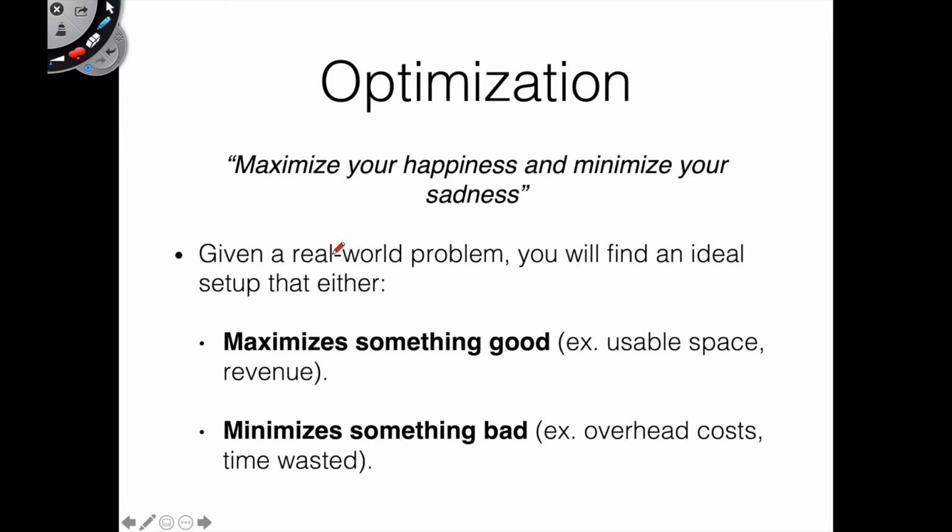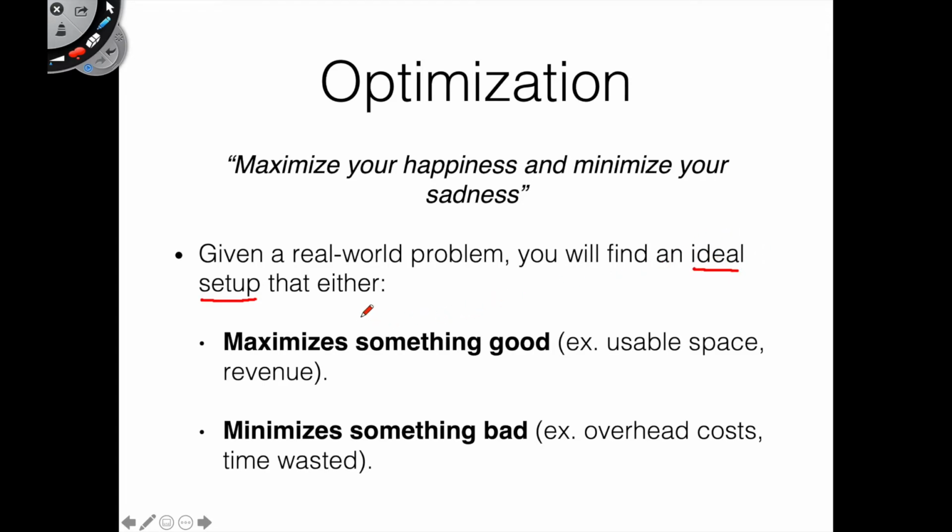All right, so let's talk more generally about what optimization is all about. Basically what you'll see in all these problems is you'll be given some kind of real world example, some kind of real world problem, and you're going to find some kind of ideal setup. Your entire process will be to find this kind of ideal setup.